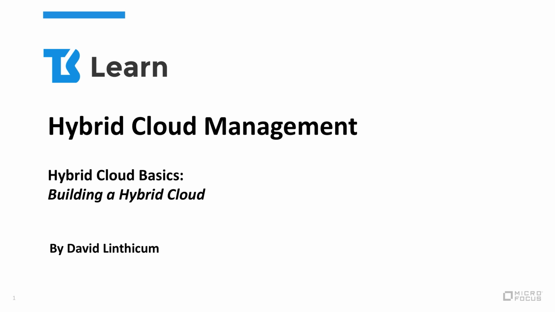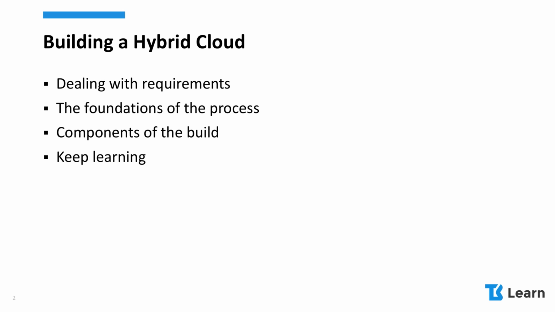So now that we talked about planning for a hybrid cloud, let's talk about building a hybrid cloud. There's a few concepts you need to understand. Number one, dealing with the requirements again. We have to focus on our business and technology needs in order for us to build the hybrid cloud correctly. We need to understand the foundations of a process for doing that. You need to understand components of the build and also keep learning.